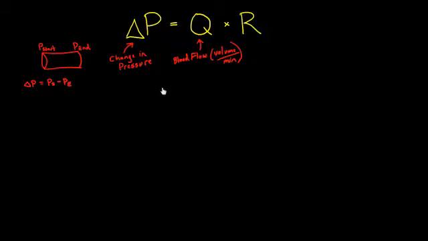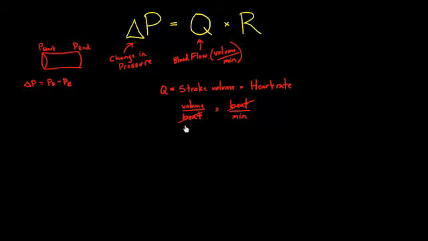But what we can figure out is that Q, the flow, will equal the stroke volume, and I'll tell you what this is just after I write it, times the heart rate. What that means is that if you know how much blood is in each heartbeat, the volume per heartbeat, and if you know how many beats there are per minute, then you can figure out the volume per minute, right? Because the beats would just cancel each other out.